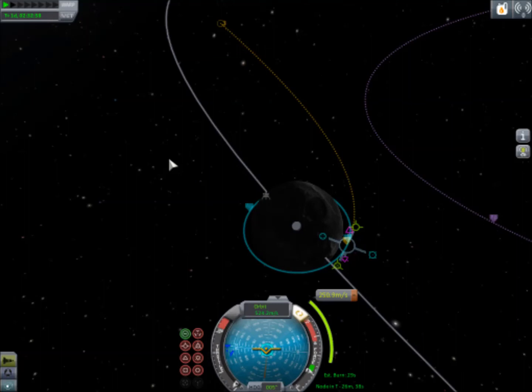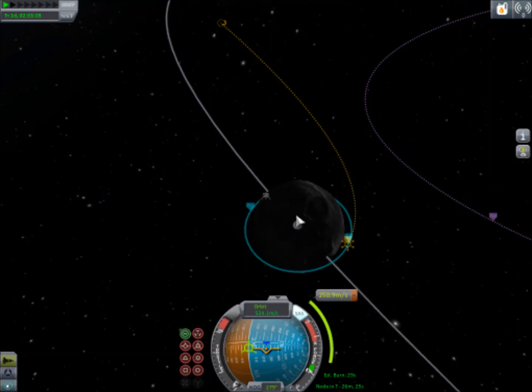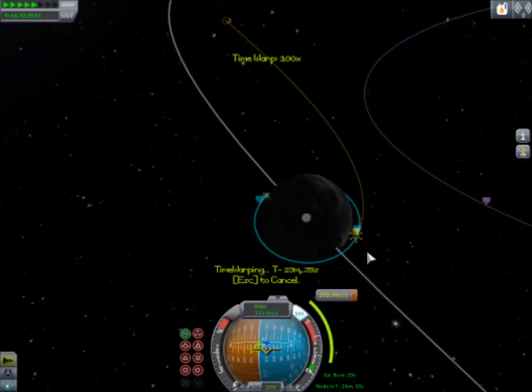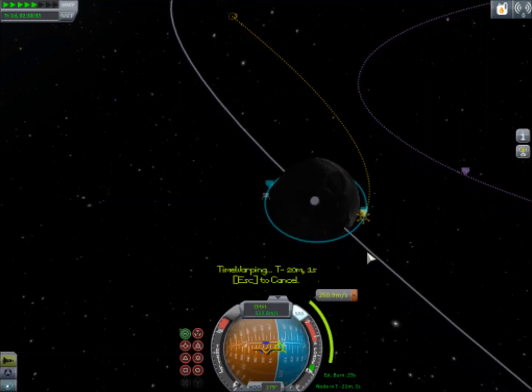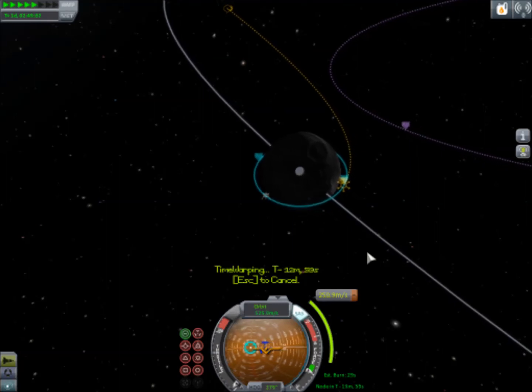So, let's get over here, get to facing our maneuver node there, and then we will click. You click after your maneuver node, so we're going around this way, so if we click on the blue line here, we would say warp here. If we click after our maneuver node, you can warp to next maneuver node. So we will warp up until our next maneuver node and get ready to do the burn itself.